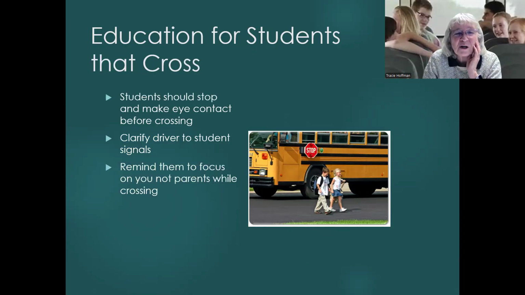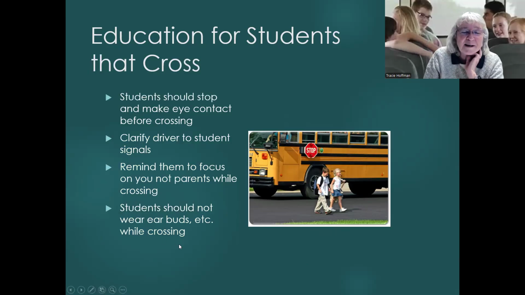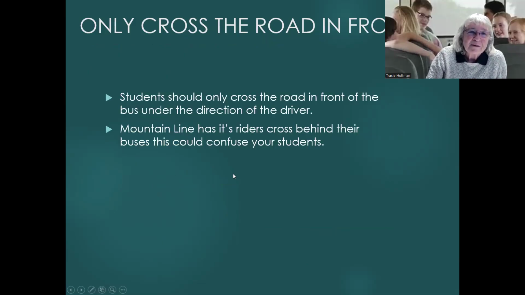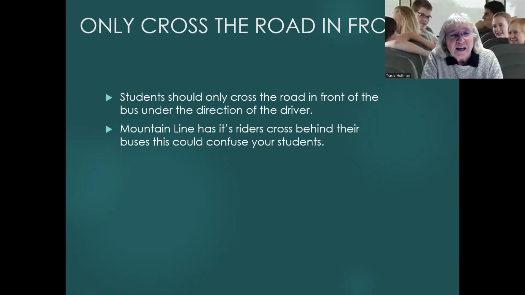Remind them to focus on you, not their parents who are on the other side of the road. Sometimes you have to educate the parents too, because they don't know how you're supposed to act around a bus to be safe. Students should not wear earbuds, etc. while crossing because they can't hear you. They don't focus. Take them off for just a sec. They should only cross the road in front of you when they're crossing. Sometimes we have riders that wait until the bus starts to leave and then they cross behind you. And at that point, oncoming traffic can't see them.